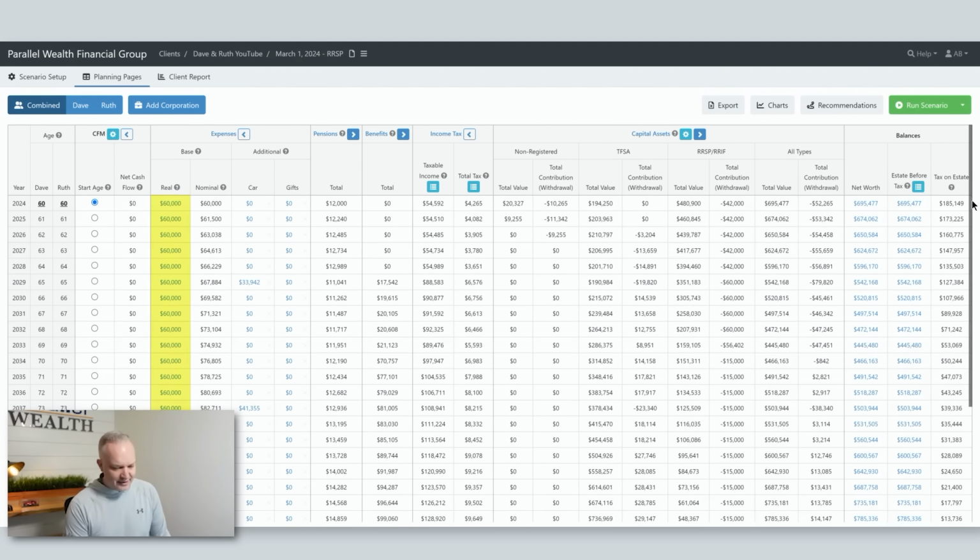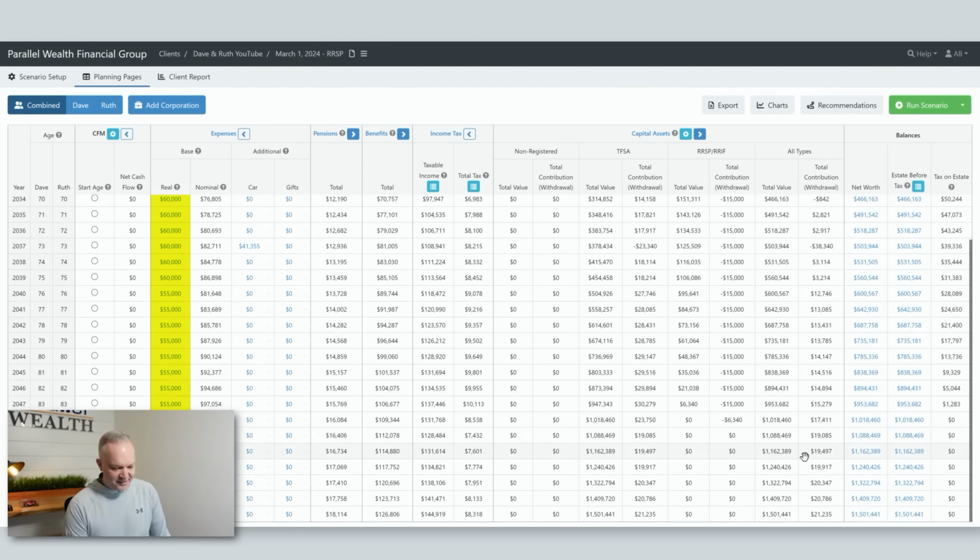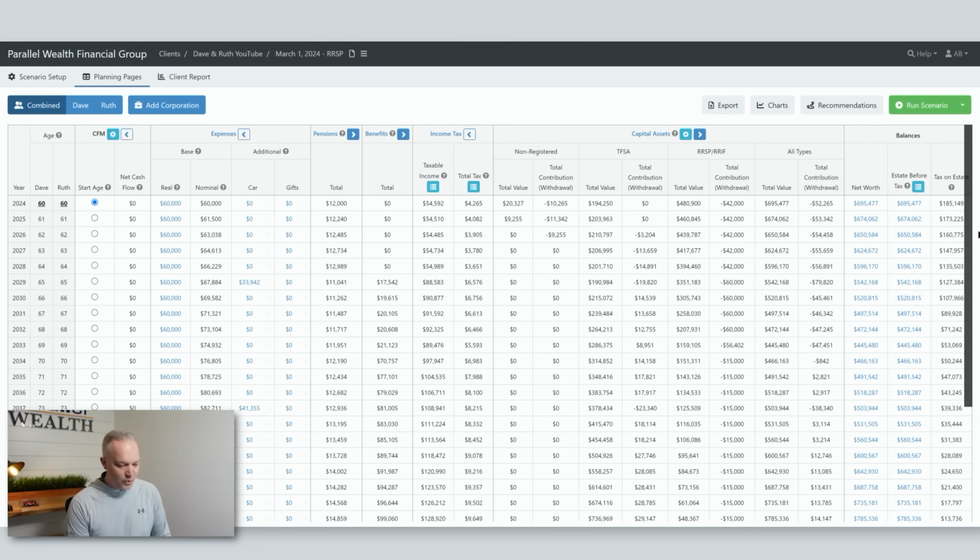When I run this income, you'll see they still have $1.5 million left in this scenario. So instead of spending $73,000, they're only spending $60,000, which is more than they need. And trust me, I come across this all the time. Now, could they spend more? Yeah, they could maybe fly first class, stay in a nicer hotel when they travel, go out more, whatever it is. But for a lot of people, they're happy in their current state, so why force it? So here's a scenario where they just have more than they need.